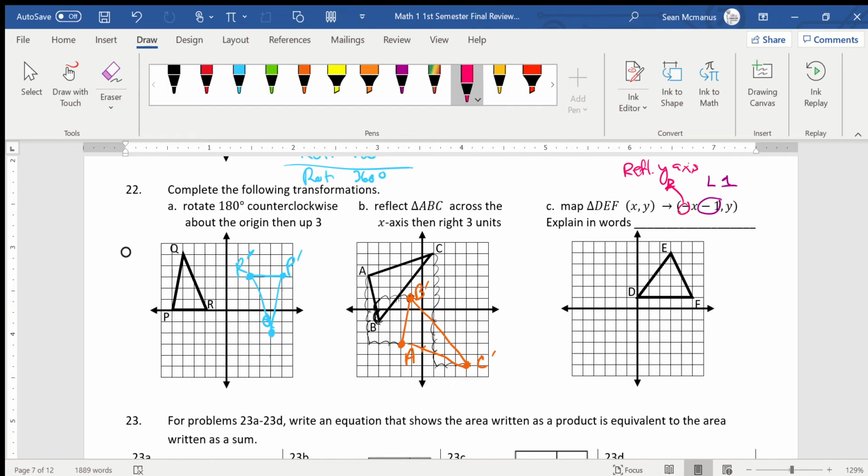Yeah, that's right. So we want to be careful we don't move it left and then reflect, right? Because that would put it in a different spot. So reflect across the y-axis. So D, actually, it's right on the axis, so it's going to stay on the y-axis for the reflection, and then we move it to the left 1. Right, so D prime. So F, reflect across the y-axis, that's going to put it here, and then we move it to the left 1.